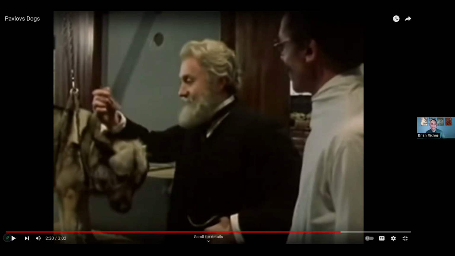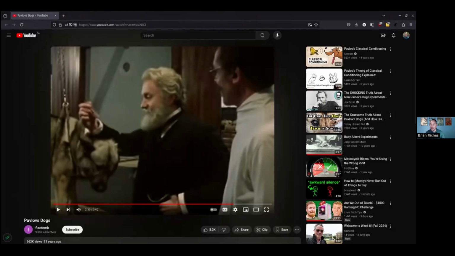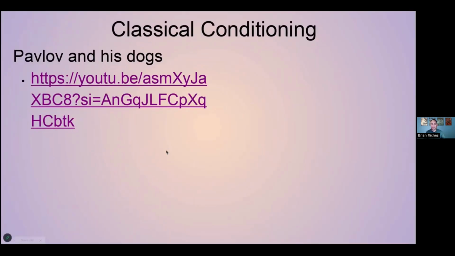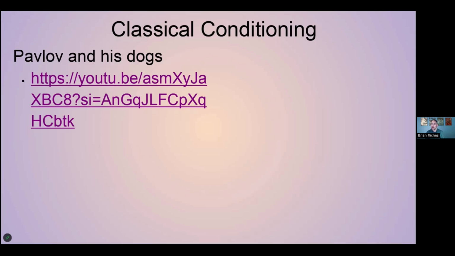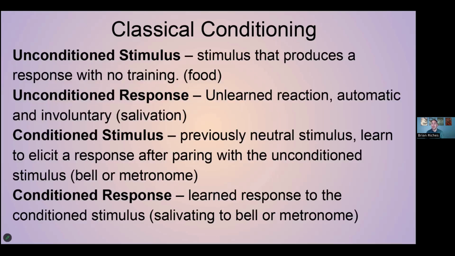Some of the first evidence of classical conditioning happening: learning, making a permanent behavior change, based on, we can observe that behavior change over time. And so we see that the drooling behavior is now associated with the metronome. So that is classical conditioning. We'll talk a lot more about classical conditioning, and with that there are a lot of specific definitions here. So make sure that you take good notes about them. Make sure that you know where to find them if you forget one of them.